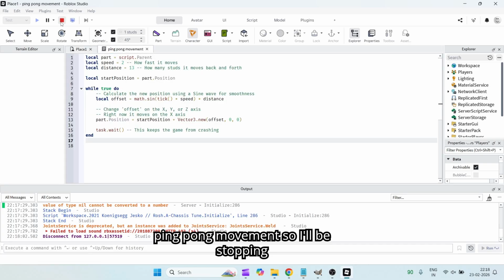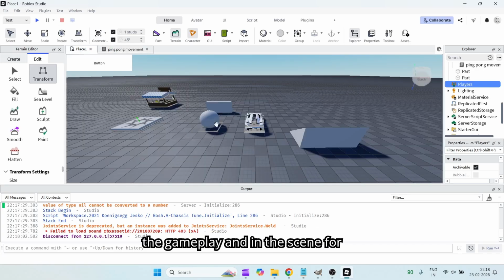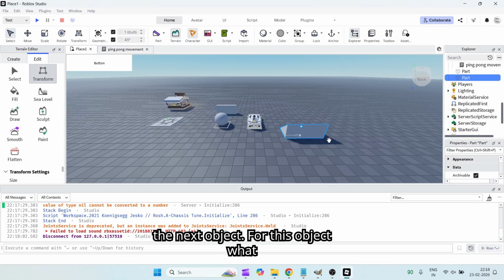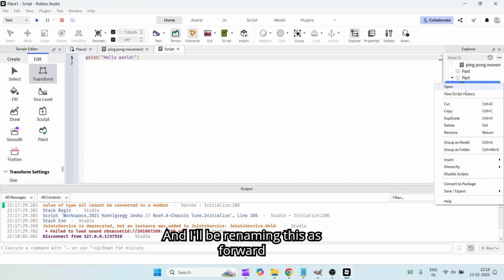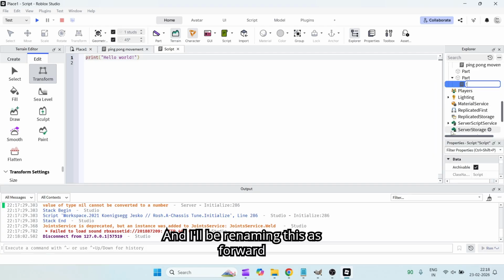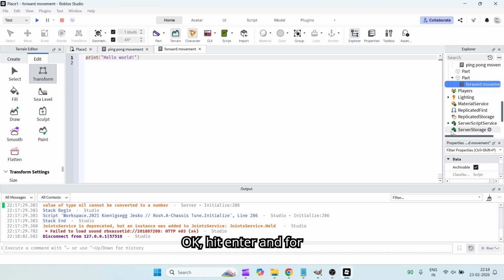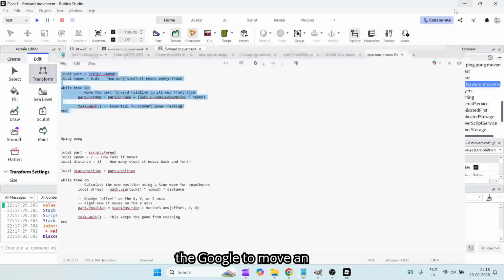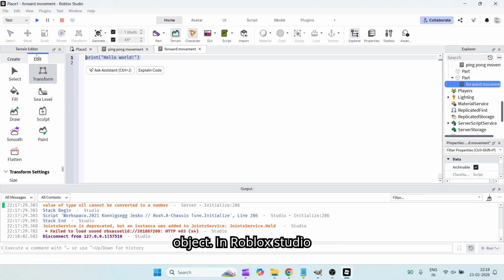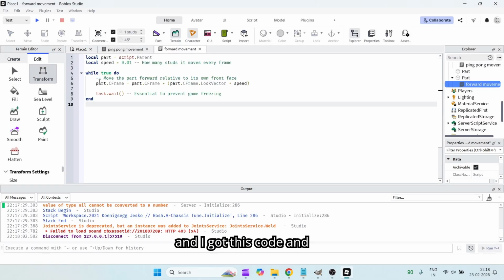So I'll stop the gameplay, and in the scene for the next object, I'll take another script and rename it as forward movement. Okay, hit enter, and for this I again asked Google to move an object in Roblox Studio, and I got this code.